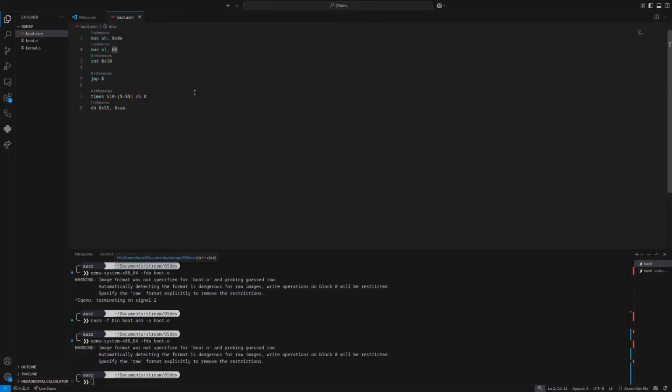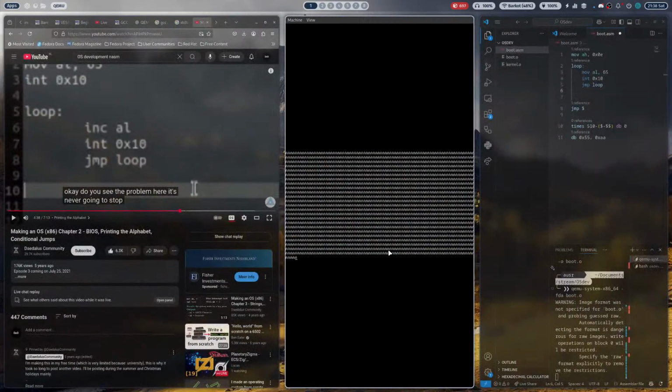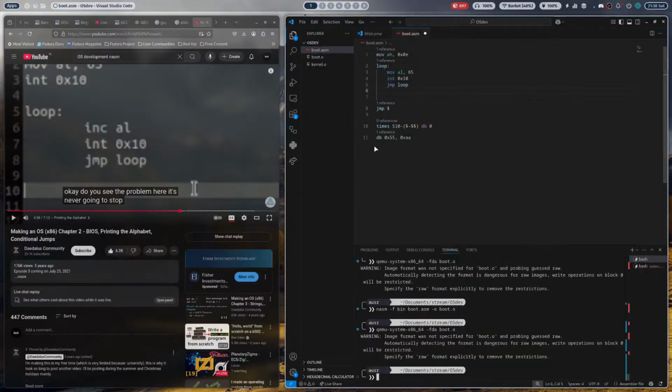So yeah, we're gonna have, wait, no, this is not right here. So in the loop we have these two, and we jump to the loop until, I don't know, we do something here. I don't remember. I think it's gonna crash after quite a while. Oh, so it just keeps going because we don't increment anything. We increment what we have. Increment A.